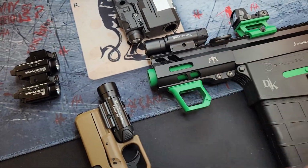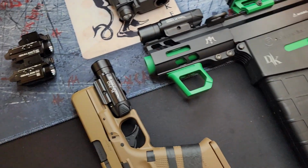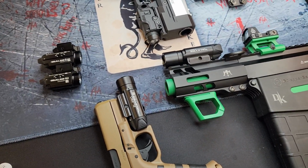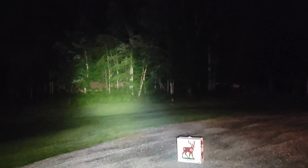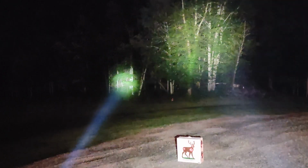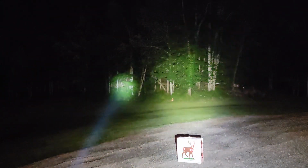So this is a Valkyrie Turbo. I bought this because it still uses batteries. These are neat, and I'll show you. They're a very tight beam. All right, so here's the Valkyrie Pro that we've been messing with on the Glock. Here is the Valkyrie Turbo. Check that out. It's almost like a laser. Okay, that's a long way. I mean, that is a tight beam.